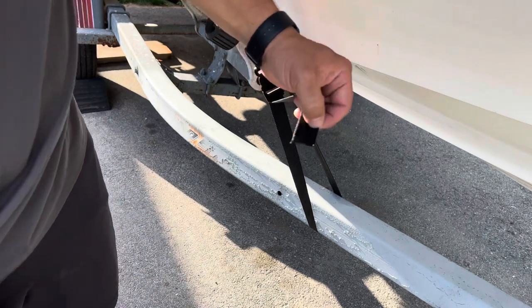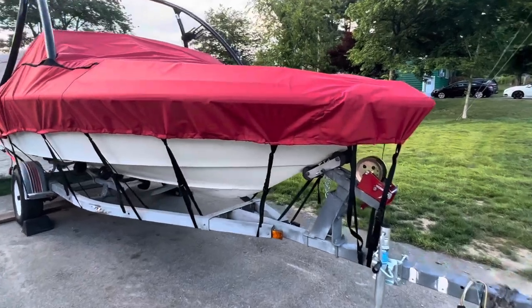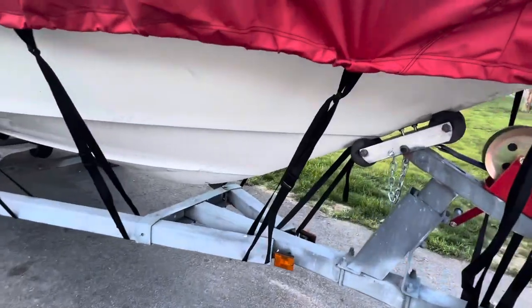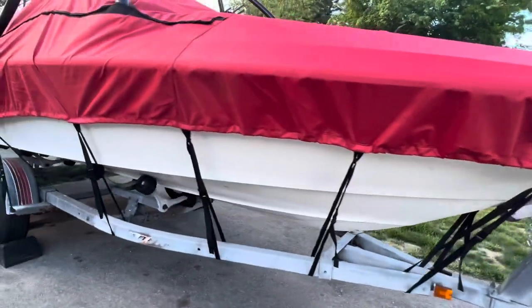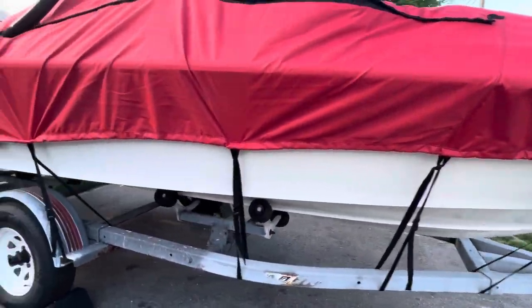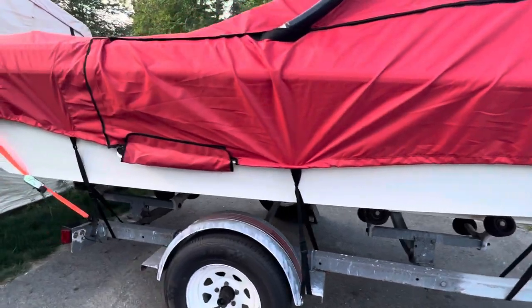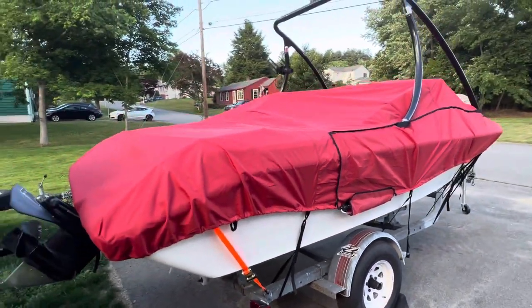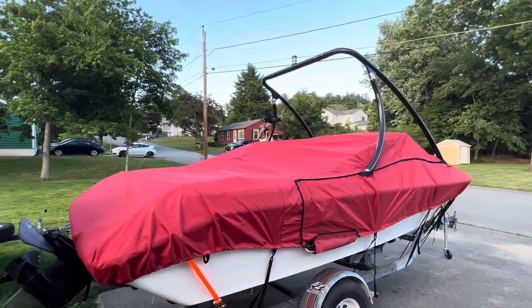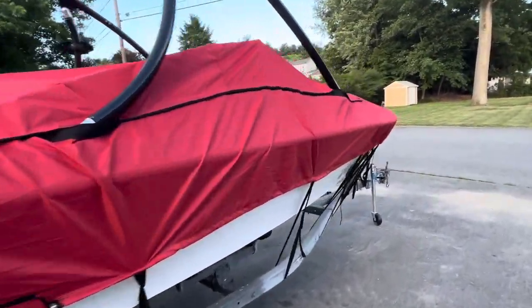That's all you need to do. When you're done, this is how the straps should fit. It should be all buckled on like this. Tighten down like that. And you don't need to use every single loop, but I kind of did. I wanted to make sure that was on there pretty good and kind of taut so that the rain would roll off of it. And it fits good. We'll go around the other side, show you what the other side looks like.